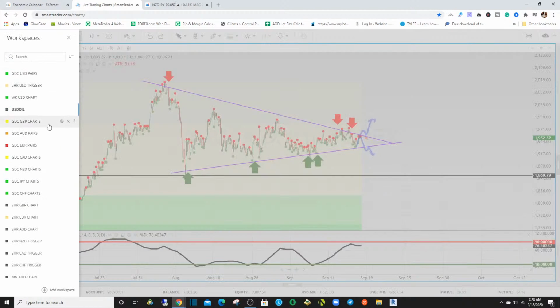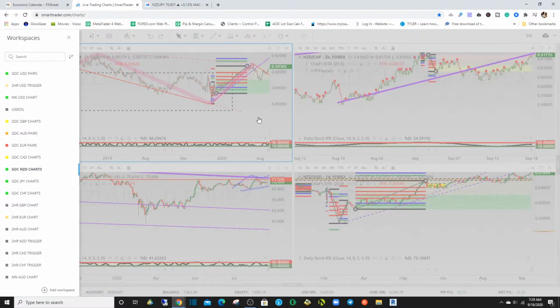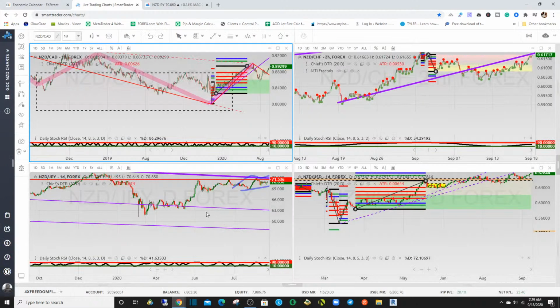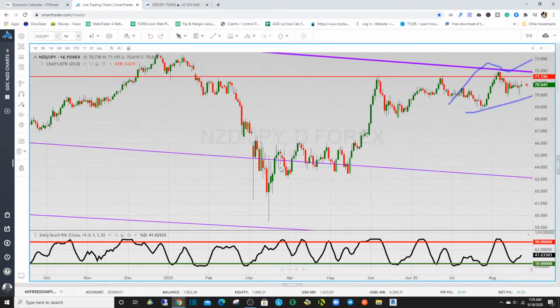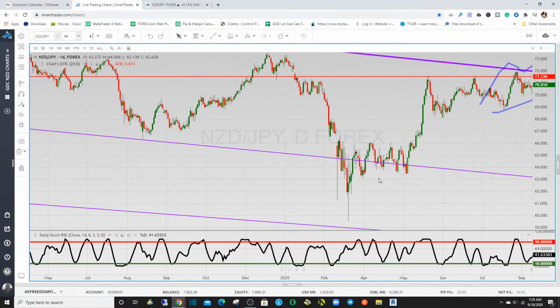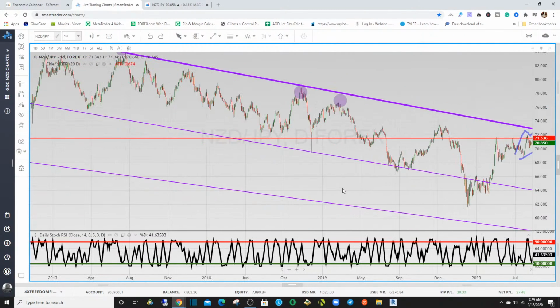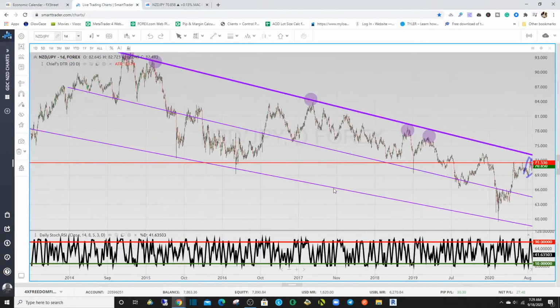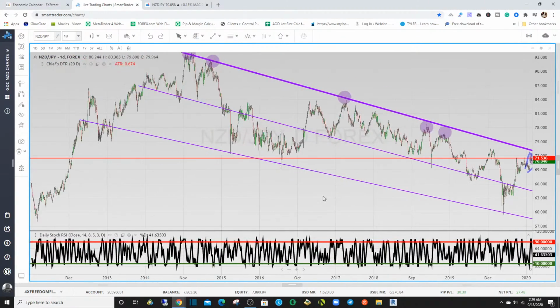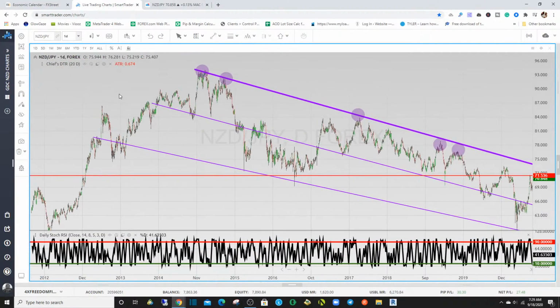I want to go over the New Zealand dollar, Japanese yen. I wish I could have shown y'all this while it was actually going on. This is one of those 2 hour trades that I was talking about for scalping the market. I am selling this overall, and this is more of a scalp play. When you're scalping the market, you have to understand that sometimes this happens: you have to hurry up and get out when it comes to making a trade.